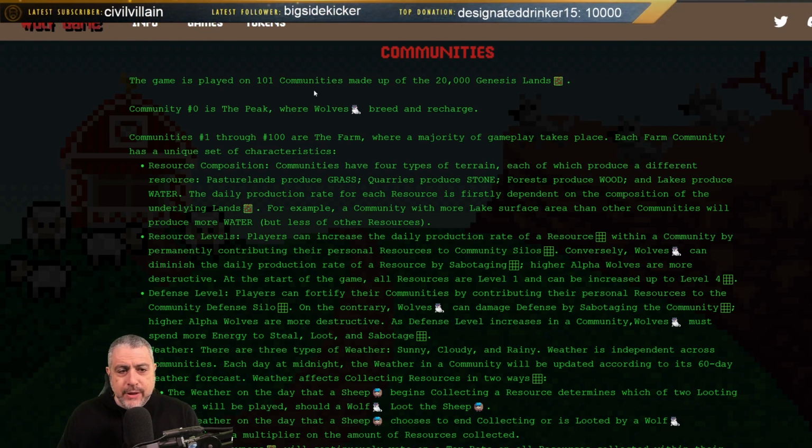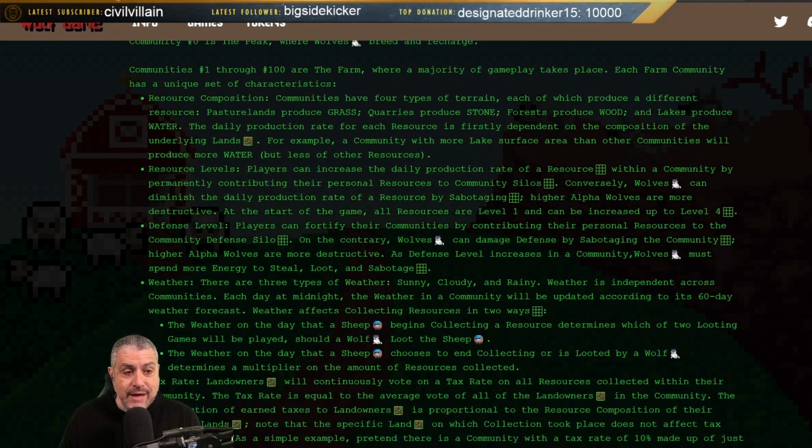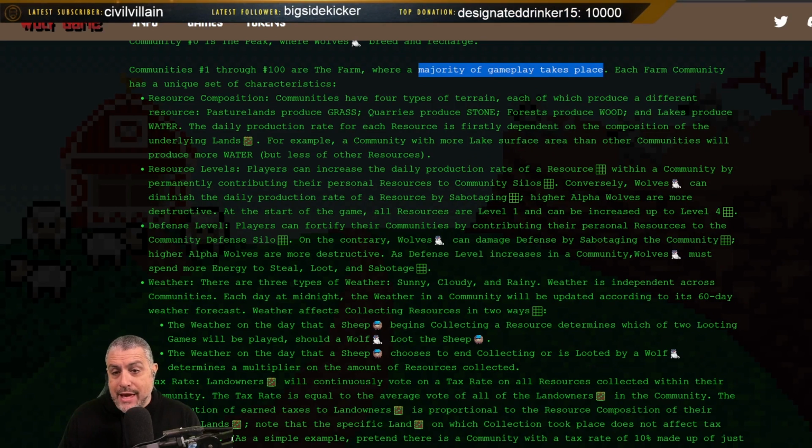So the game is played on 101 communities made up of the 20,000 Genesis lands. Community 0 is the peak where wolves breed and recharge. So if you run out of energy with your wolf, you have to retreat to the mountaintop with the snow to be able to get yourself back to full energy. It does not recharge the way that it recharged during cave game. Communities 1 through 100 are the farm, the verdant valley. Majority of the gameplay takes place there. So this is where you're going to spend most of your time.